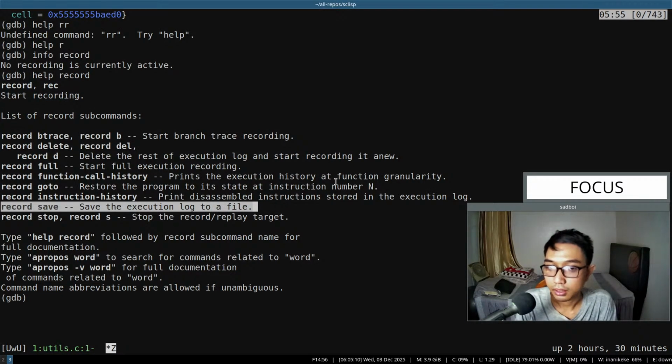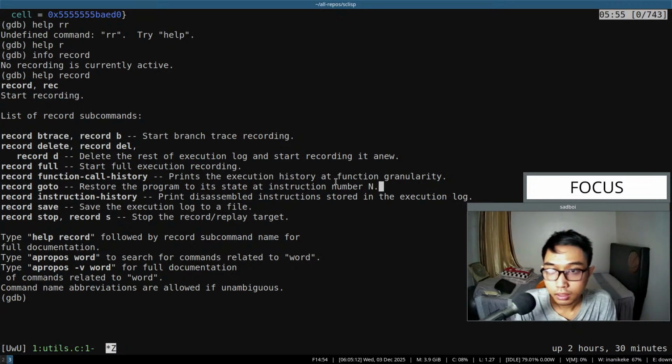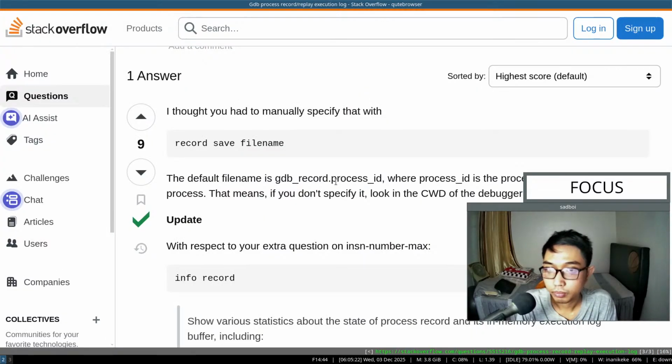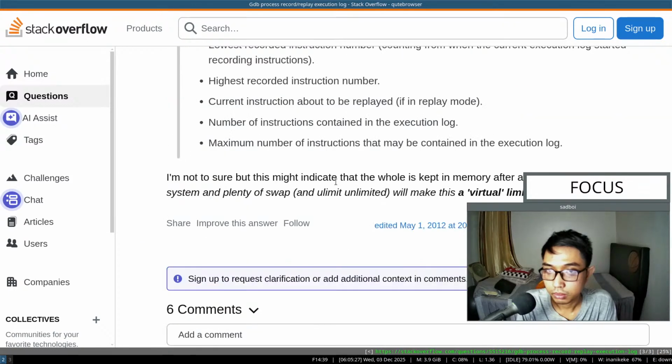Wait, okay. Go to instruction and the execution log. Record save file name. Oh.